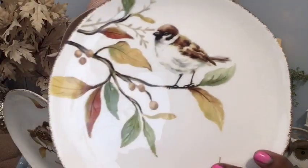Well, I guess the color of the leaves you could consider kind of fallish, but I could see this as a transitional item as well, that I could keep up year-round. And I purchased these in two different styles. If I'm recalling correctly, I think this bird came in four different styles, and I just selected these two styles to decorate with. I think I'm going to use them in my vintage hutch, and I thought these were a great price.